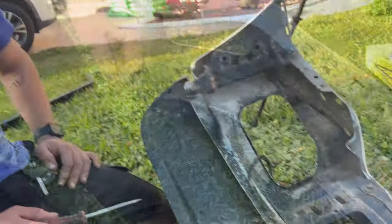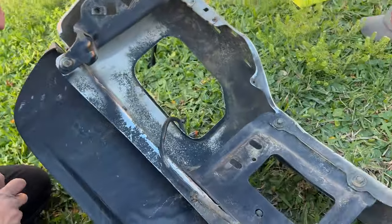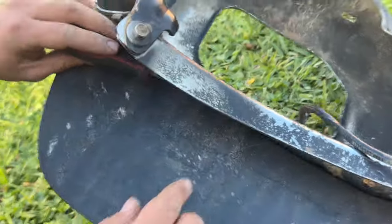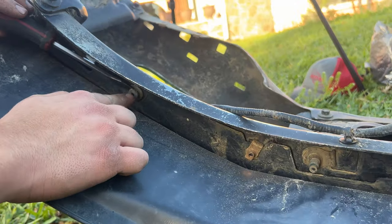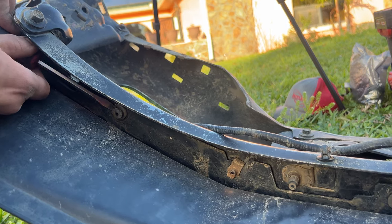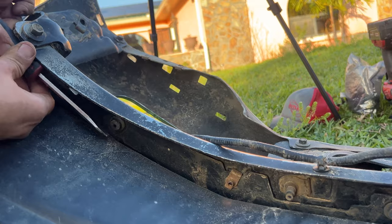Here we go. To remove the clip, I'm just going to be using a handy dandy flathead. In order to do this with the flathead, what we have to do is pull the head of the clip out and the clip should come right off. It might take a couple of attempts, a couple of angle changes, but it'll come out.